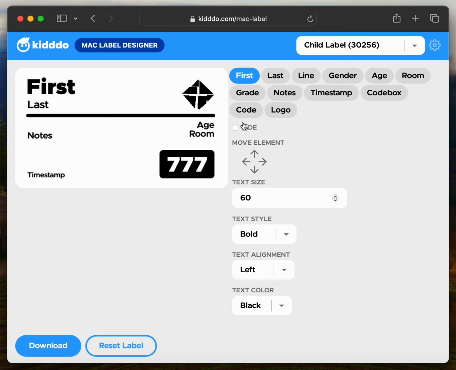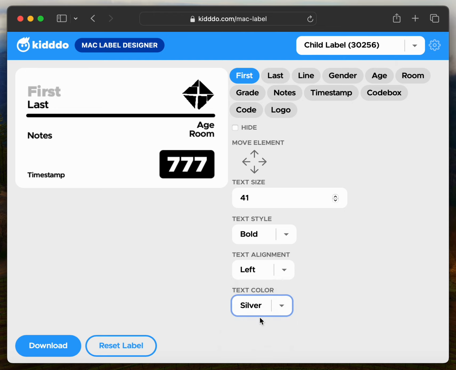So here we have the first name is selected, and you can change the size of it incrementally up or down. Say we want it like that. I want to move it a little to the left, a little more down. You can adjust the font weight, whether it's normal or bold, as well as the alignment. And in the alignment, you'll see, say for example in the code, we have it aligned center, so that no matter how wide the numbers end up being, they will stay centered in this box. Back to the first name, you'll see we can also adjust the color of the text.